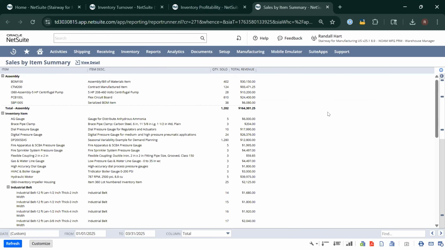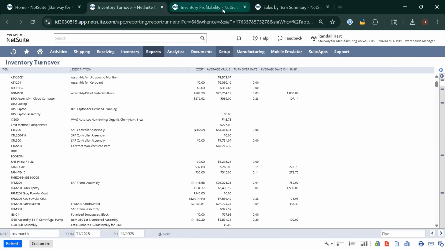And the reason I show and talk about all three of these reports quickly back to back is that most of the organizations I've worked with over my 15 years in NetSuite don't just make decisions off of one piece of data. So understanding where these different pieces are, what you can do with it, and how quickly you can get to high level reports.